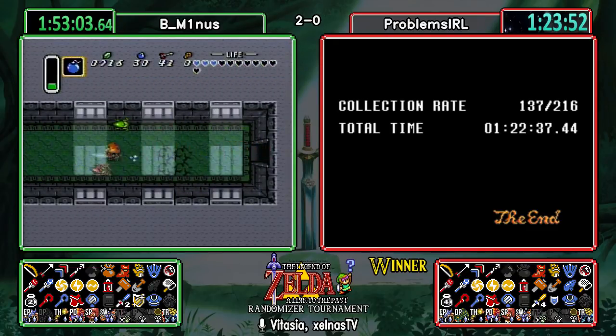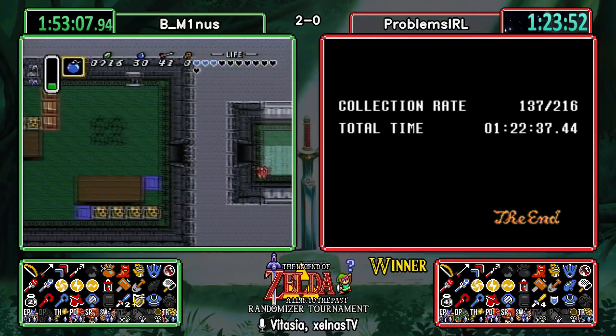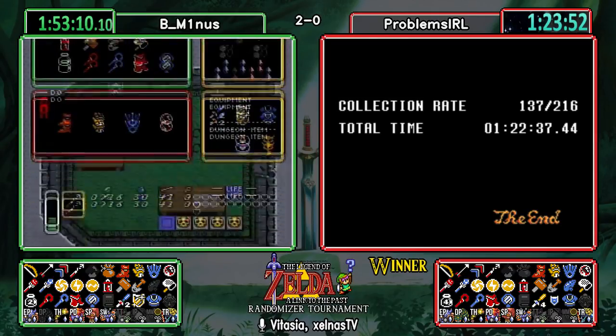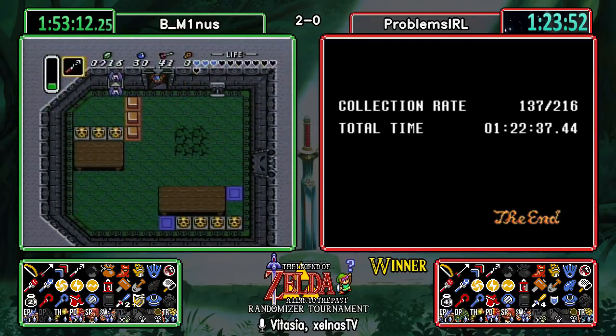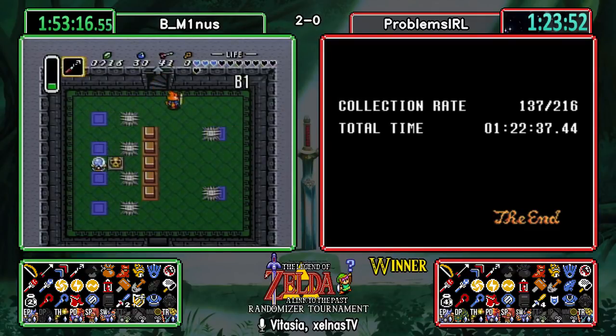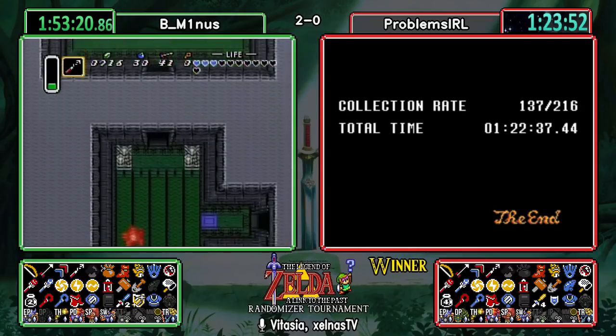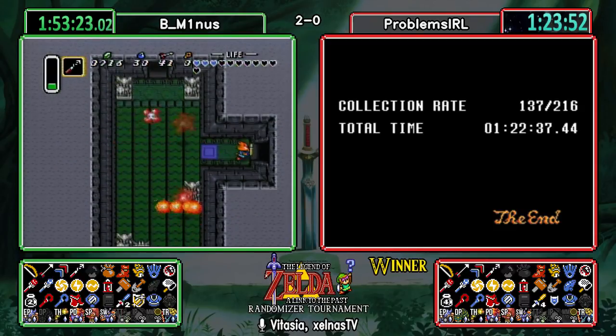But if he's still looking around, he's going to be clearing out Ice Palace. He's doing Thieves' Town right now. I think that's all the overworld locations he can possibly check. So Thieves' Town, Sahasrahla, and Ice Palace. If he doesn't find the book, he's going to start having to backtrack and see if he missed something.